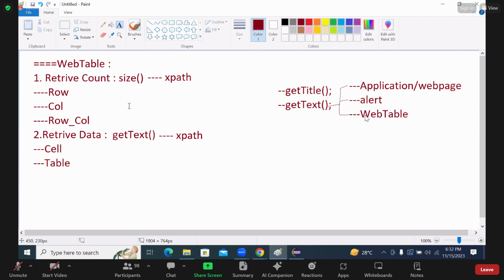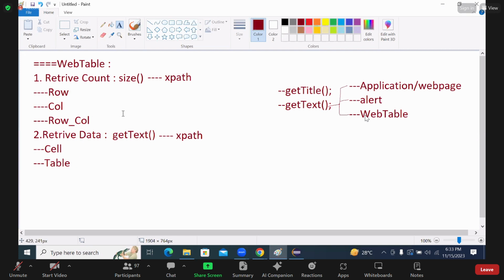Retrieving the count: what is the method name? Size. What count can we retrieve? Row count, column count, row and column. In the same way, we can retrieve the data. What is the method name? getText. What data can we retrieve? Data from a particular cell or data from the whole table.